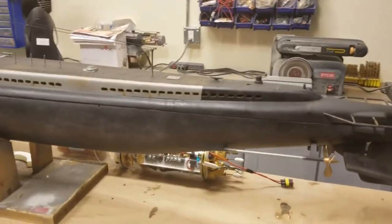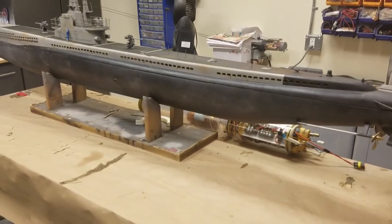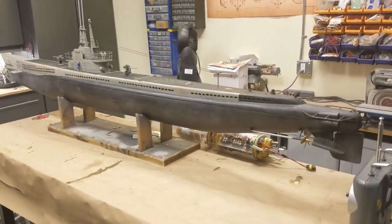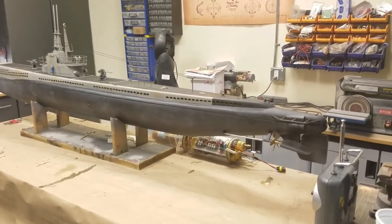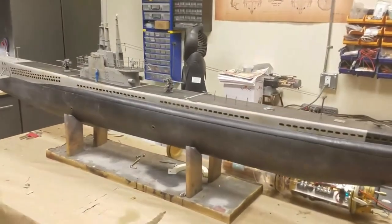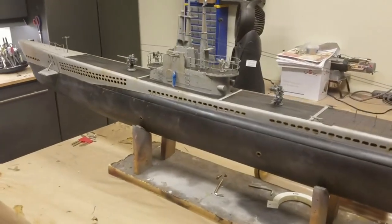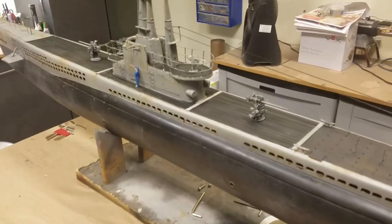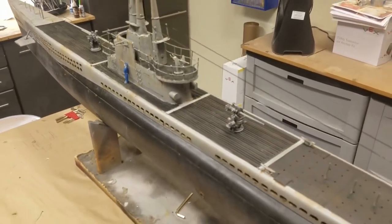So the paint scheme on these Gato boats, there was a ton of variation, and the skippers made a lot of decisions about how to paint the boats. But this is a classic rendition. It's flat black on the bottom section and light gray on the top. Typically, the decking was painted with a non-skid coating that was like gloss black, and I weathered that out so that some of the wood color is exposed in there.